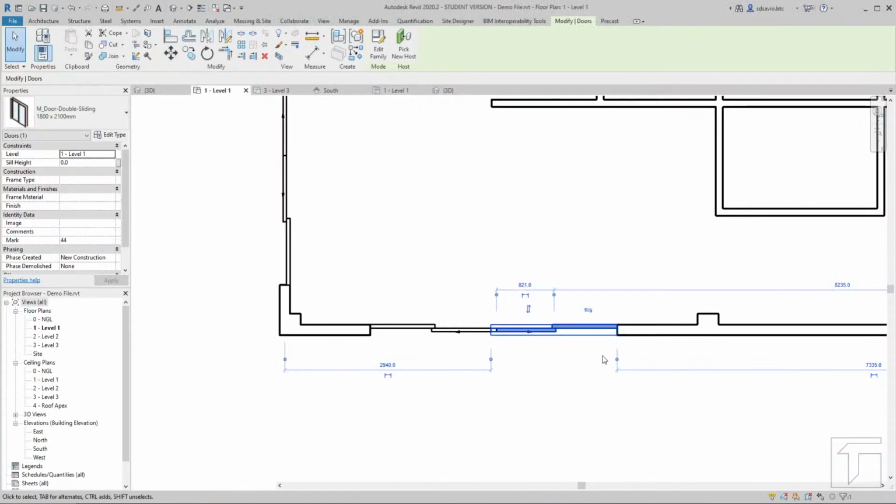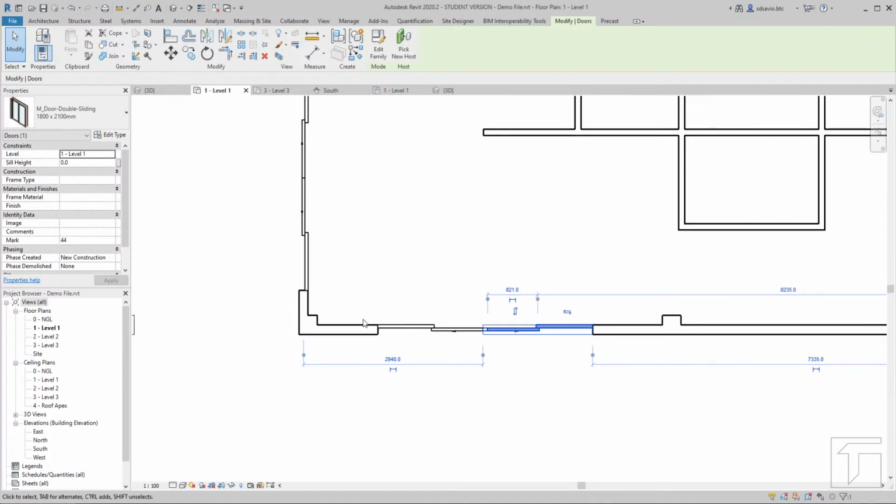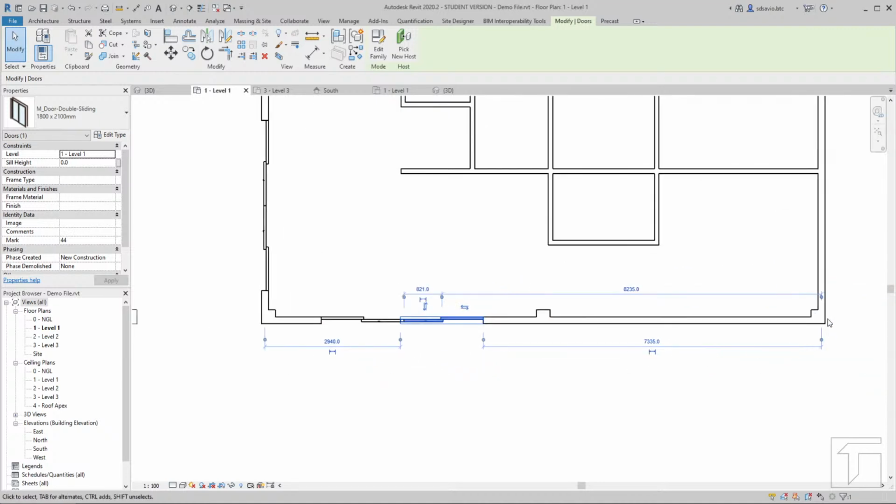Okay, so to do that, if you look at the temporary dimension, it says there 7,335, but it points to the wall on this side here. Let's zoom out a bit. We want the basis of this wall spacing to be with respect to the center of the column. We can easily transfer this dimension line to point to the center of the column by clicking and dragging on this grip here.